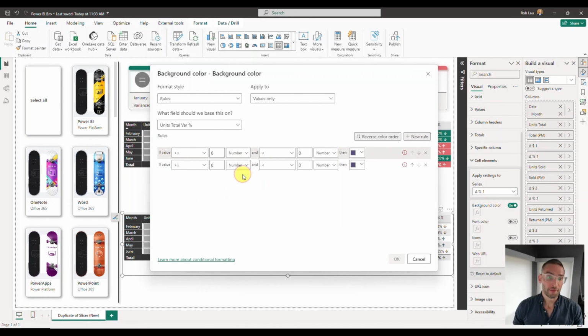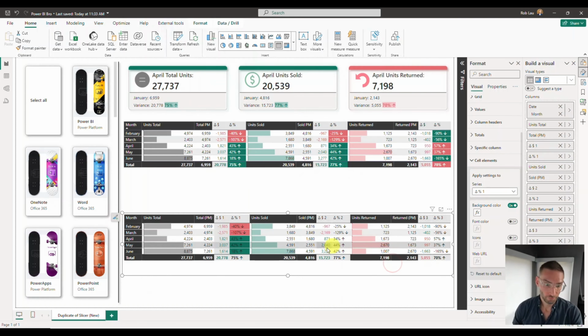So what I want to do with this background filling, I want it to be very noticeable. The same min and max, greater than or less than 0. Red's bad, green is good. If it's less than 0, that's bad. If it's greater than 0, that's good. Hit OK. All right, we have this happening now. And you can see that the white font makes a difference. That subtle change draws people's eyes there first. We're up 75%, up 77%.